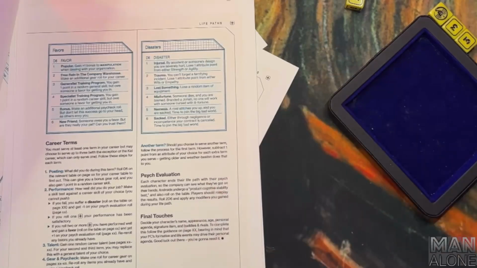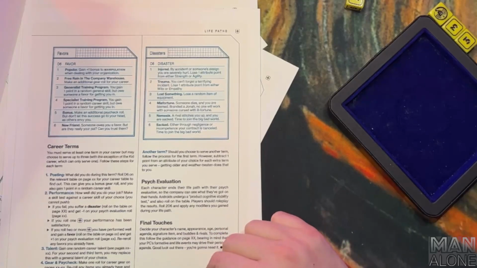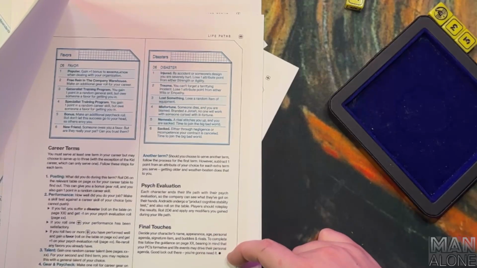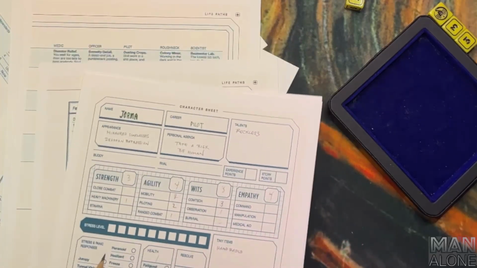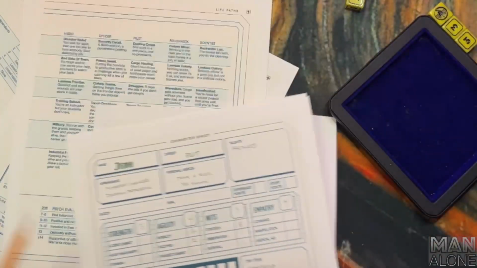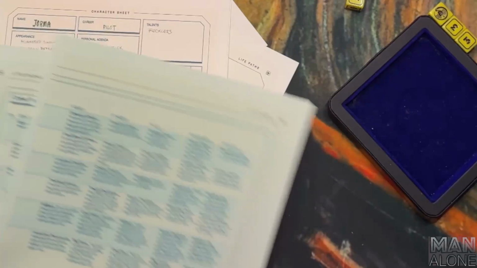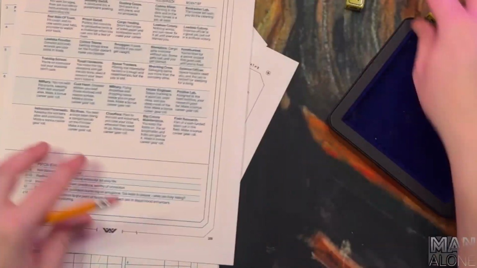So I can actually role play this out to start things. Final touches: decide their name, appearance, age, personal agenda, signature item, buddies and rivals. Okay. So I have a +2 on Psych Eval, and the Psych Eval kind of spreads across these 2 pages here. So you can see it on the bottom. So we're going to roll a 2d6 for this.